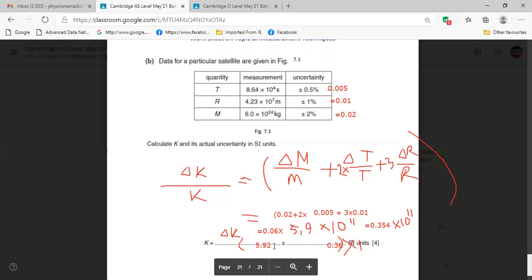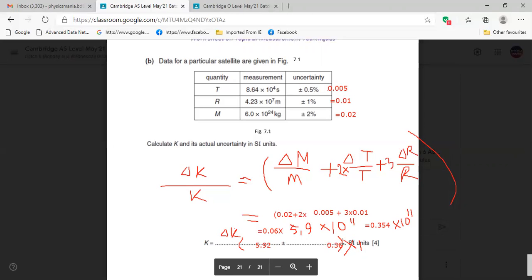Sir, I don't remember the whole thing you told me. Could you repeat the whole thing? 5.918. So you can write it as 5.92. Why are we matching it? Because the digits after the decimal point we are writing here should match with this one, on both sides. Yes, sir. That's why we are writing this way.